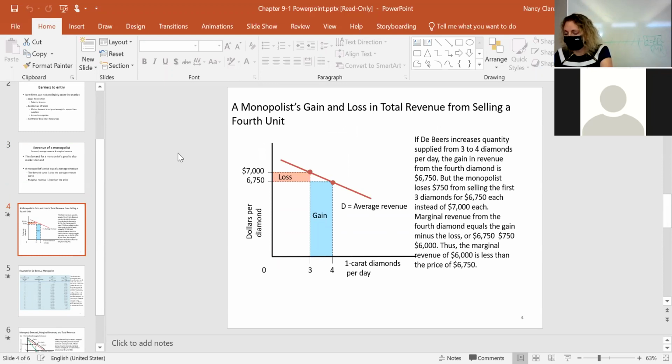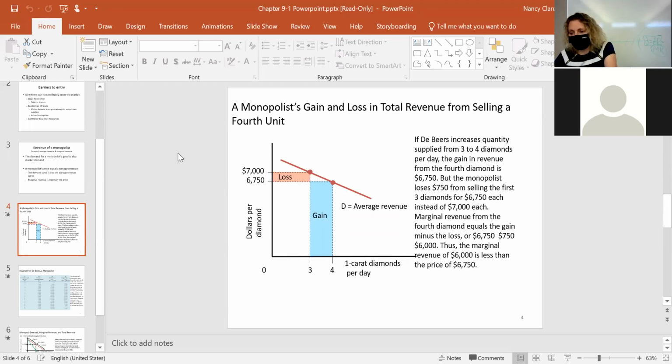The example here is the De Beers Diamond Company, which actually used to be pretty much a monopoly. Not so much today. They probably own 70 to 80% of the diamond market, but they used to own more because they had control over that essential resource. They owned most diamond mines in the world. Since then, other companies have bought diamond mines and begun to mine them for themselves.